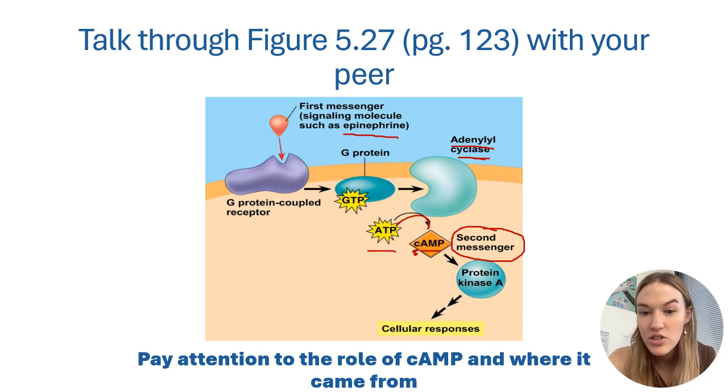Second messengers are small, non-protein messengers. So what they do is, because they're small, they can diffuse really quickly throughout a cell, much faster than maybe another protein can. And so we have this small messenger that can go and act and do work much more quickly. And so cAMP, in this case, acts on a protein called protein kinase A. A very important protein. It shows up in lots and lots of pathways.